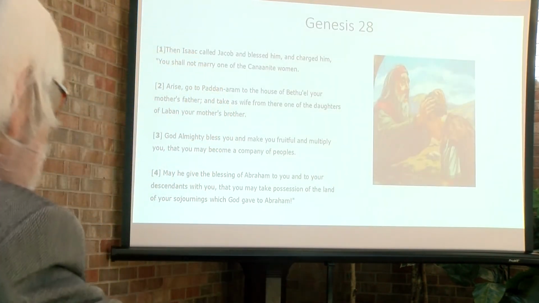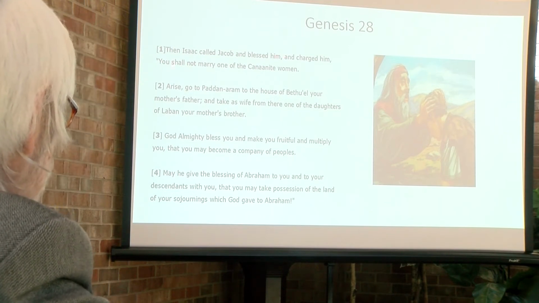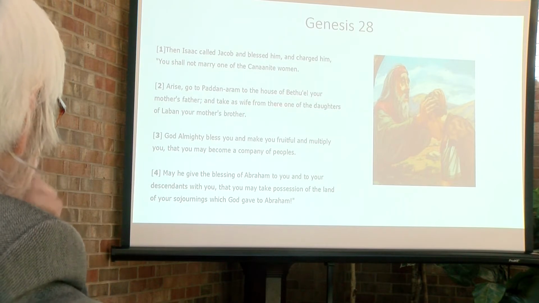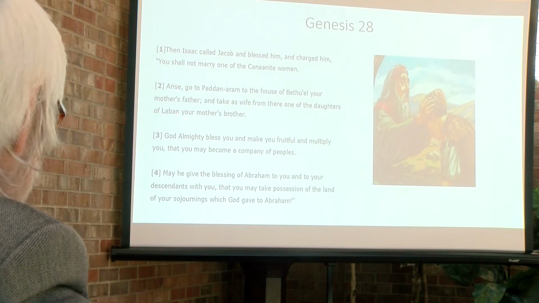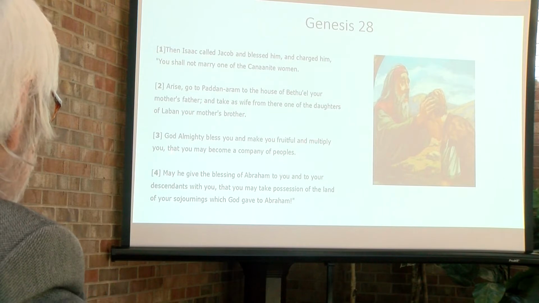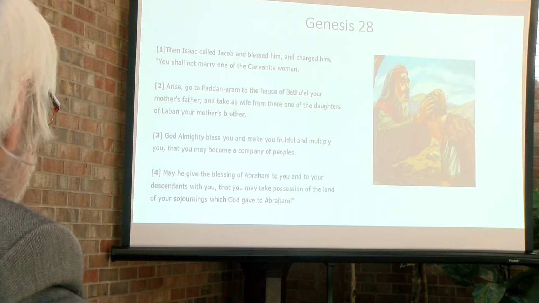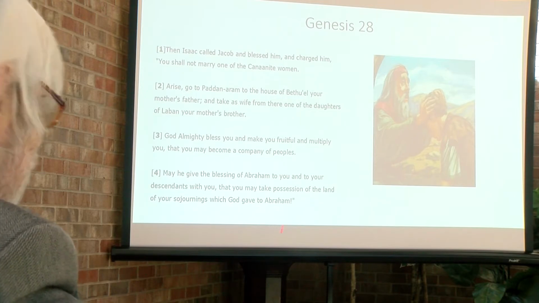What we find is that Isaac called Jacob and blessed him and charged him, you shall not marry one of these Canaanite women. Arise, go to Padan-Aram, to the house of Bethuel, your mother's father, and take as wife from there one of the daughters of Laban, your mother's brother. God Almighty bless you and make you fruitful and multiply you, that you may become a company of peoples. May he give blessings of Abraham to you and to your descendants with you, that you may take possession of the land of your sojournings, which God gave to Abraham.